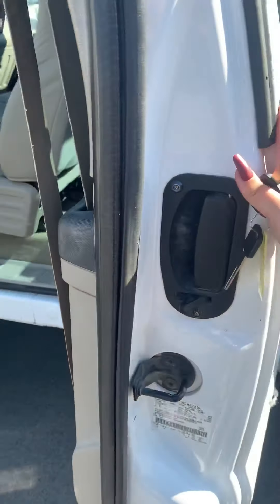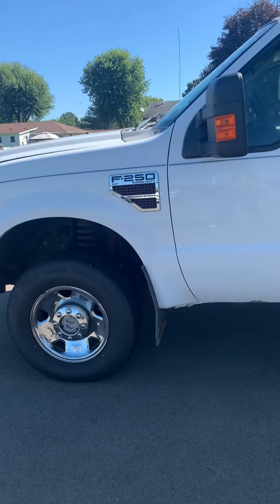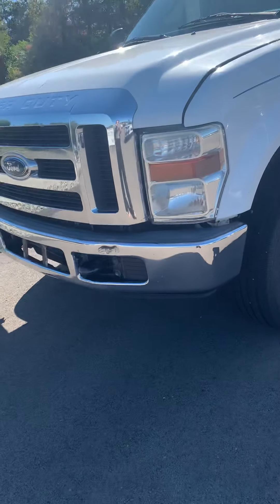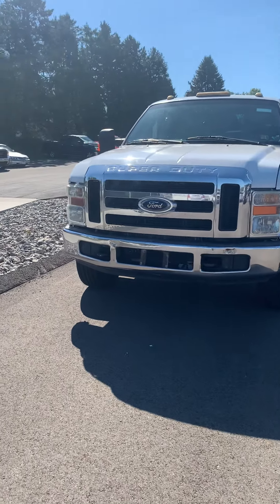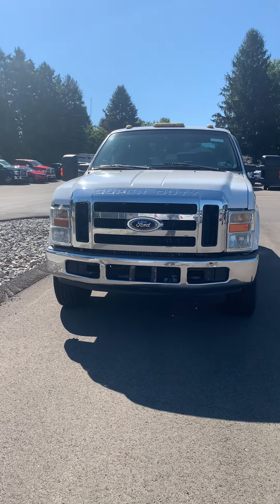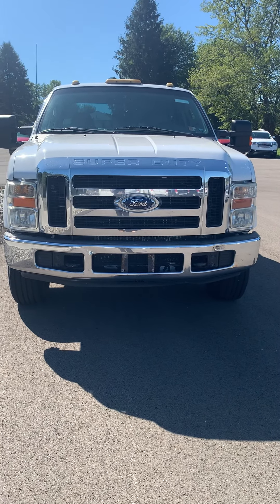These will just close up, just like so — back door first, driver's door second. Let me know if there's anything I missed that you would like to look at on the vehicle, and I'd be more than happy to give you a more detailed walk around. You can give me a call down here at 330-385-9100, or of course you can always give Beth a call, who you spoke to earlier this morning. Thank you, Dawn, and I look forward to working with you.